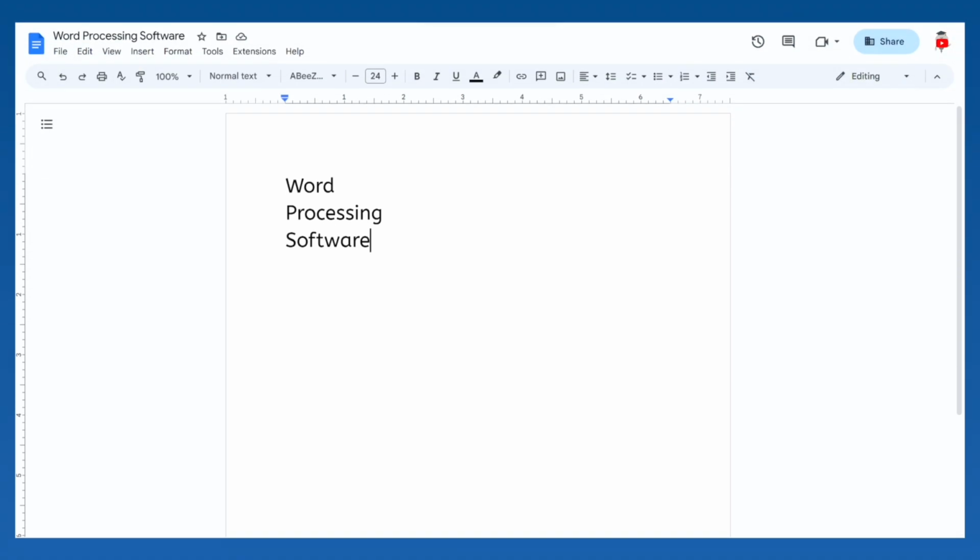Hey, it's B again, here to show you how to use the more advanced features in word processing software. If you'd like to follow along, open your practice document from the last lesson or create a new one. First, let's finish going through the more advanced toolbar options that we skipped over in the last lesson.